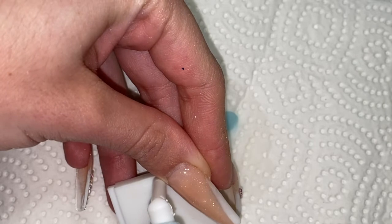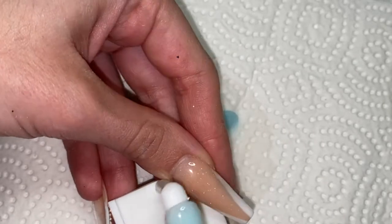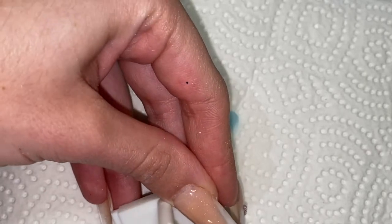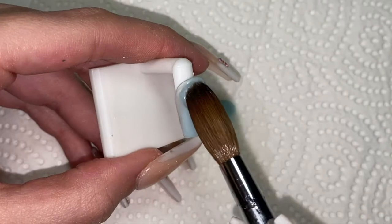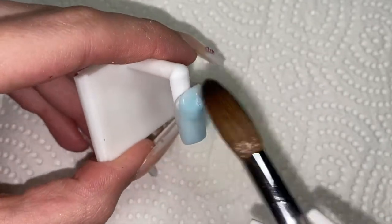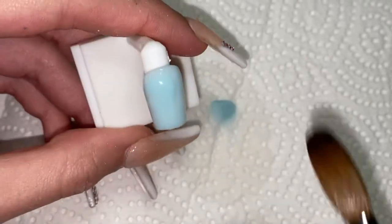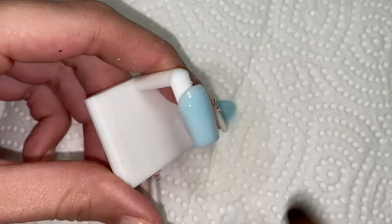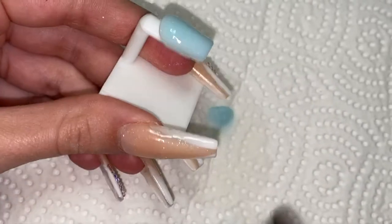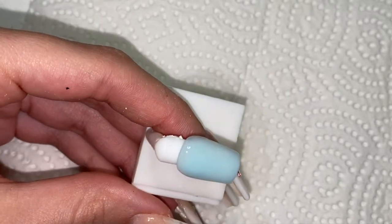When I was cutting down the press-on tips, I made sure to take them off of the stands and put them next to each other to see that they're all the same length. So that is a tip if you struggle with length differences. Just make sure you put them all next to each other so you can see that they're all the same length. Also, you can see that I placed the press-on tips just at the front edge of the stand, if that makes sense.